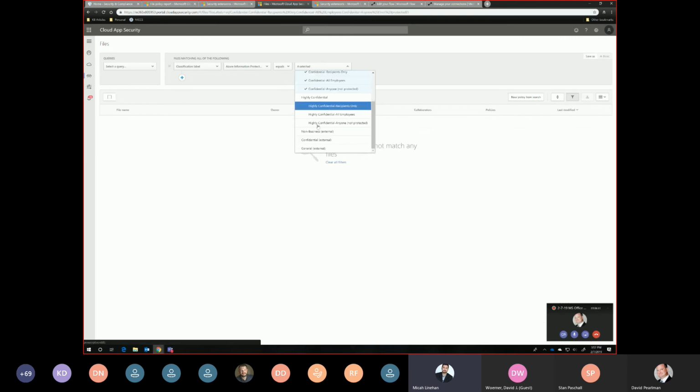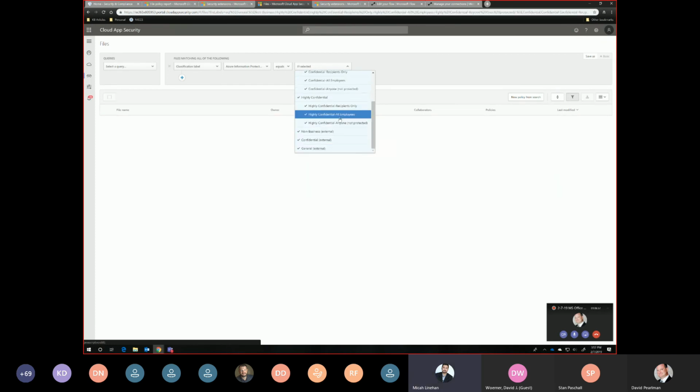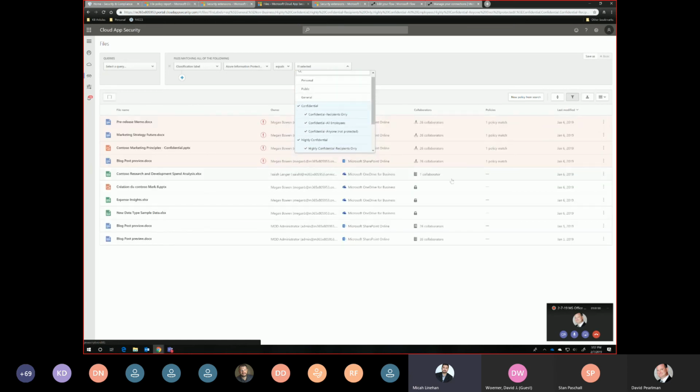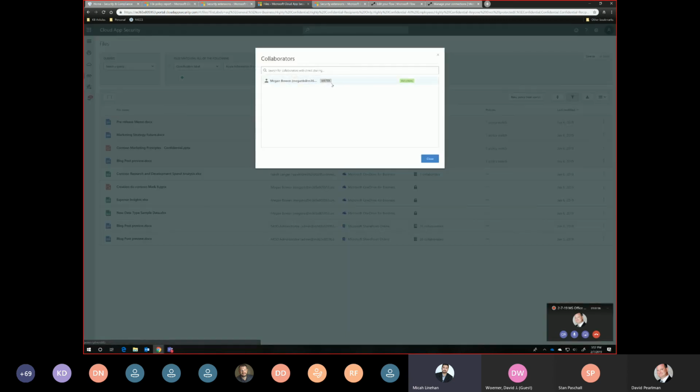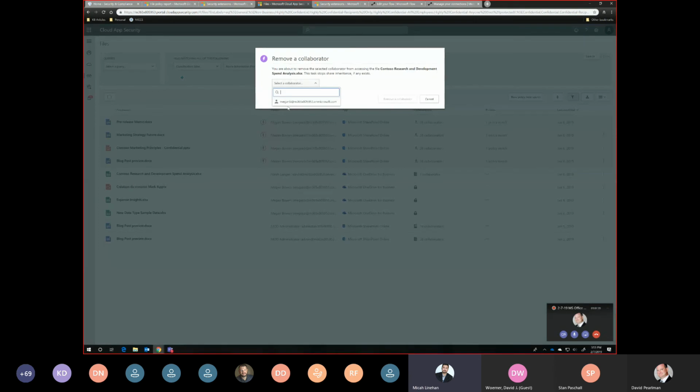So if we look at this, I know that I'm going to have to go back and look at these content controls. We'll look at all of these labels here, but there's a lot of things in here. Look, it looks like there's one that hasn't been caught. I could look at that collaborator. It's an internal user. Okay, well, that's cool. Maybe he's not allowed to share with that person. Let's go ahead and inherit the private parent permissions, or let's make it private again, or remove the collaborator. I'm going to go ahead and remove the collaborator. Let's go ahead and do that.